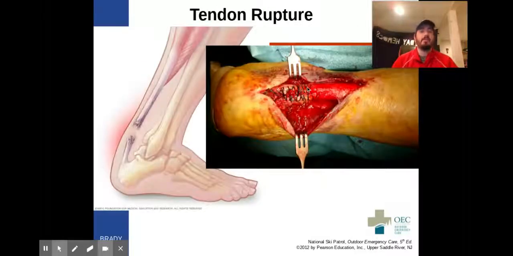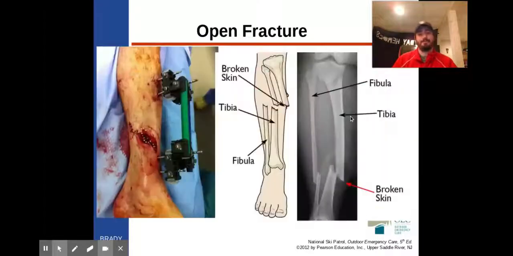All right, so gore warning, right? Tendon rupture. This is your gastroc. This is your Achilles tendon. If it totally ruptures like that, and I had a friend actually who this happened to, tore his Achilles tendon, you have to get surgery. They might put something in there to hold it together. They stitch it back up. You're good as new. Well, maybe.